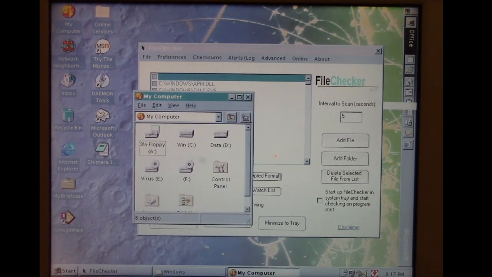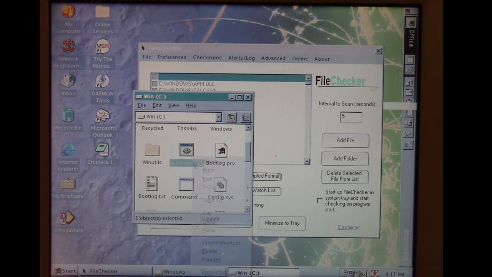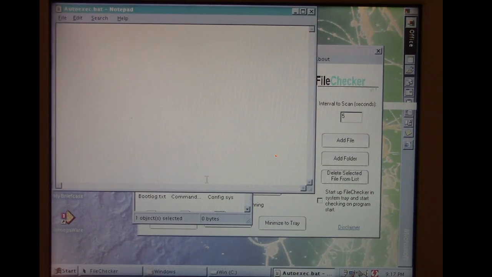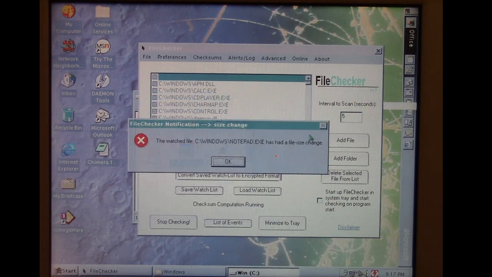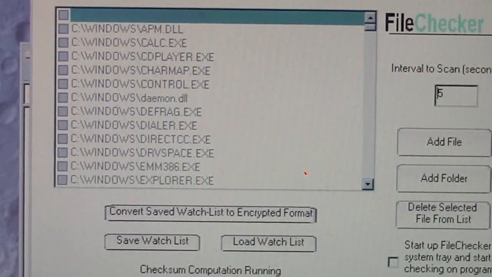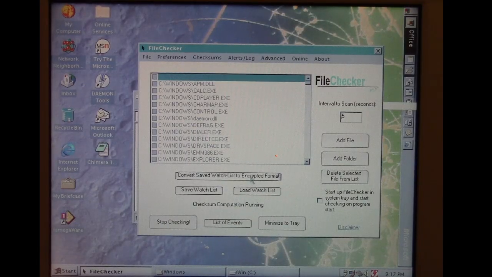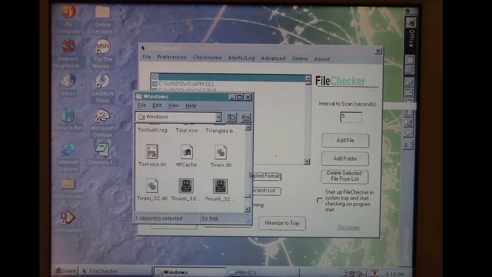Let's see. Go back to the Windows folder. Some other things I sometimes see is the autoexec.bat file getting infected, which it hasn't. But usually it infects the autoexec.bat and some other things. See, Notepad. See, we looked at Notepad there, opening the autoexec, so it has infected Notepad. So yes, we are starting to see some infections now. It might have just been delayed doing it initially.